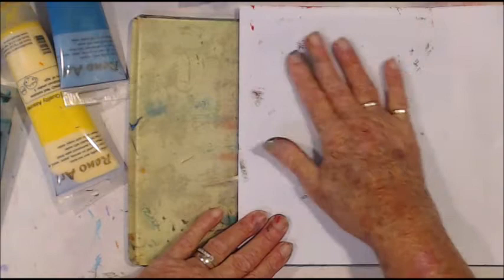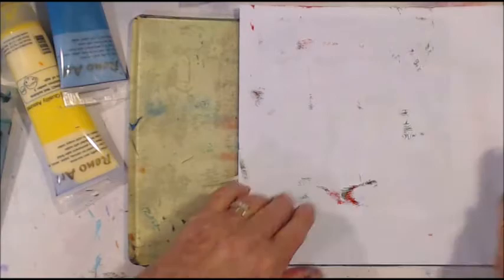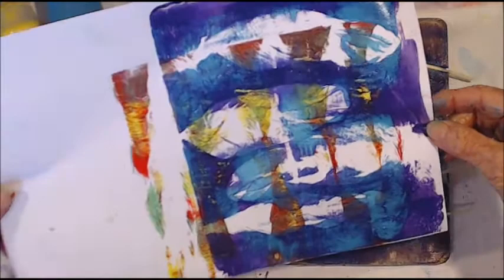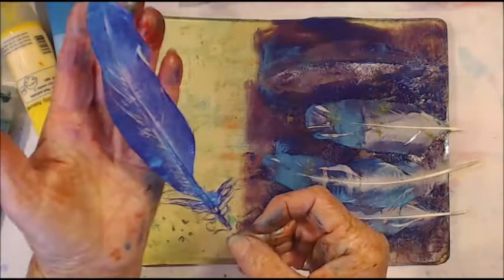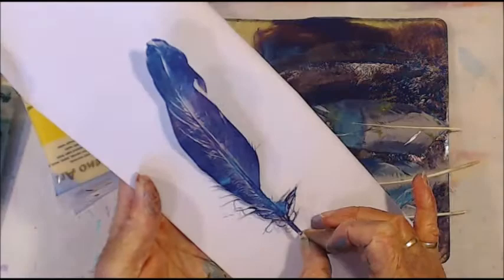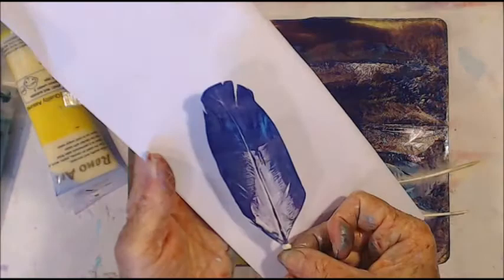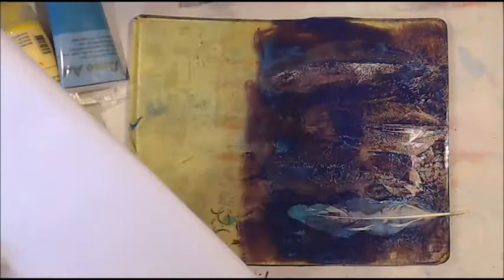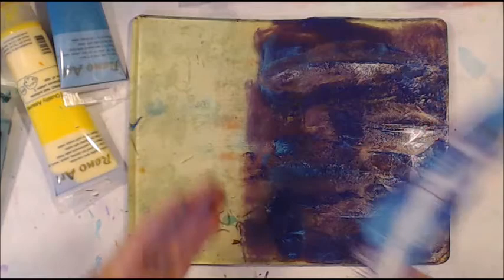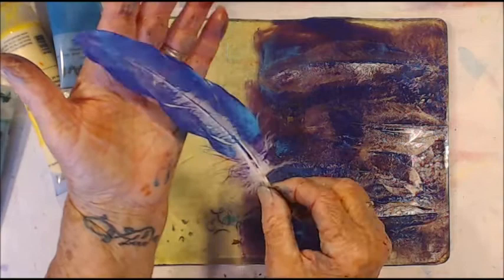Very mucky hands doing this. Well, I do anyway. I don't get mucky doing anything. Wow. That is so cool. Put that over there. Oh, they're nice. Good. That's what that one is like. That is so cool. I don't mind if they don't all come out really nice, I like those. Oh, the other side of it is pretty too. I quite like that it goes through and you get a different colour on the other side.